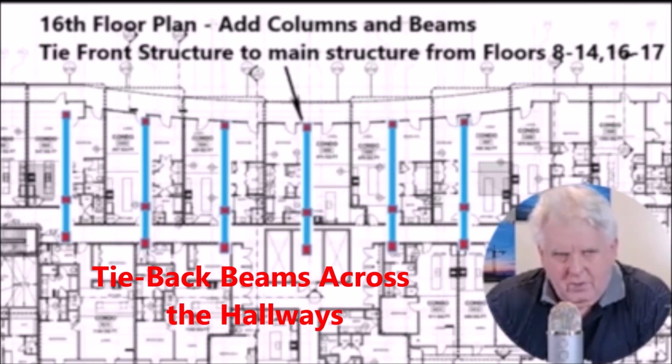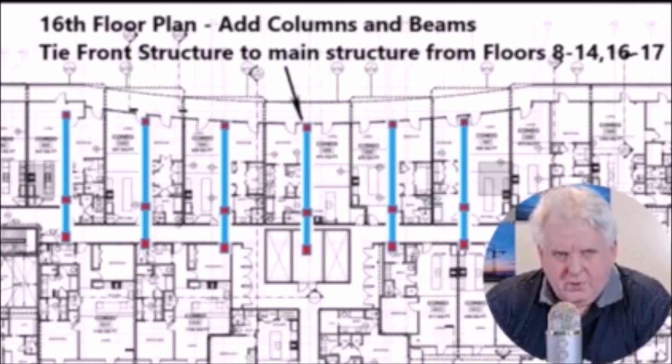Now, a structural value engineer is going to give you another set of eyes to look at your structural drawings and come up with value options, and have the construction manager oversee him so that they can put together a construction estimate to look at each one of these individual items, so that you can all sit down together with the structural engineer of record, the owner, and the architect and determine what items you need to incorporate into the project.